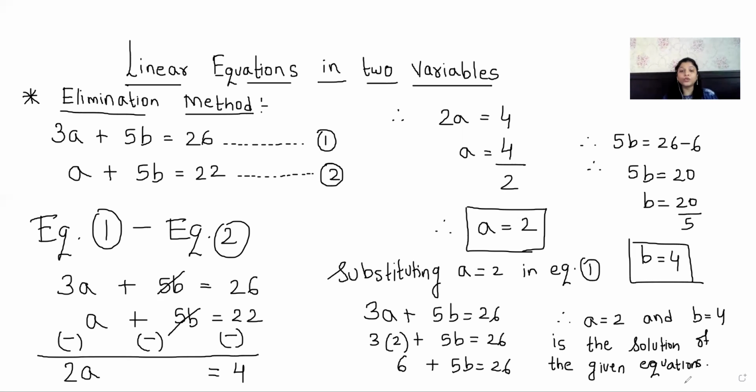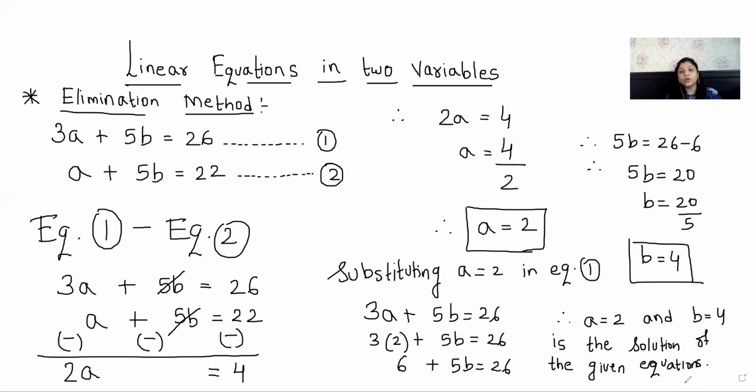So if you have gone through the entire sum, students, I will advise you to write it. One time you can see it and write. Second time, write the same sum without seeing, so that the concept and the method get fit into your mind. There are many different types of sums we will be solving under this elimination method. Here we already had the terms the same. There are questions where we don't have the terms the same, where none of the variables is exactly equal, so we will make it equal and then solve further.